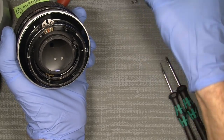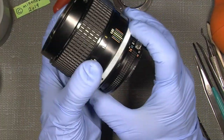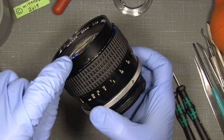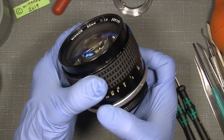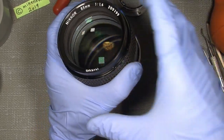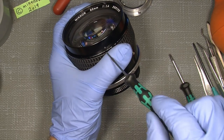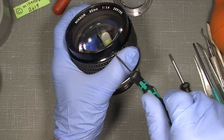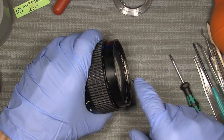So away with the screws, so you know where they are. Now to the front, there is one set screw here on the side of the front ring that actually holds the whole lens assembly in place. So we'll just loosen it a few turns. There's no need to unscrew it fully.